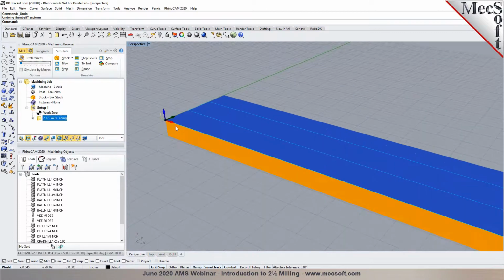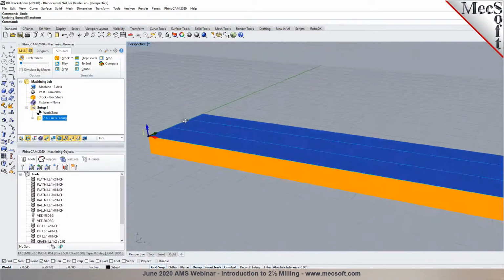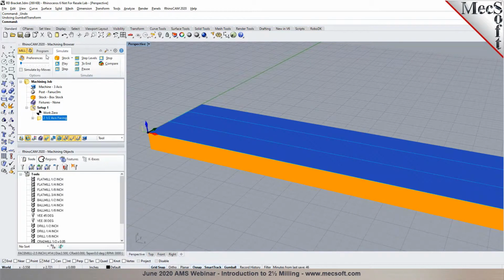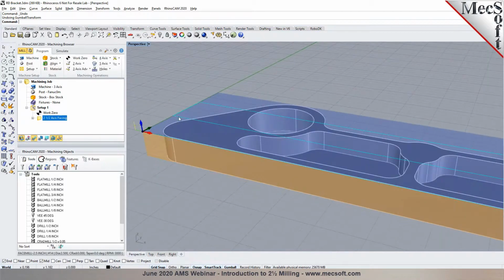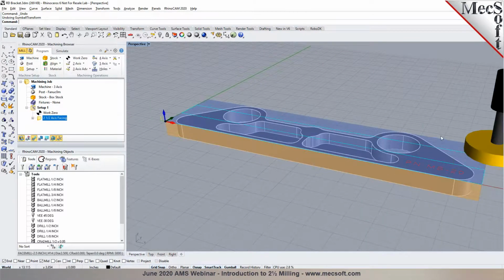So we just did a facing operation to clear out the material that was being left on top of the part. And as you can see here, the system automatically used the stock extents, and the cutter goes past the stock extents here to clear out the material. The facing treats the region you select as the extent of the stock, and in this case, the stock silhouette is automatically used as the stock extents.